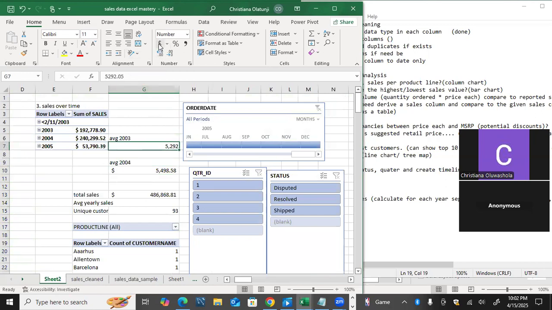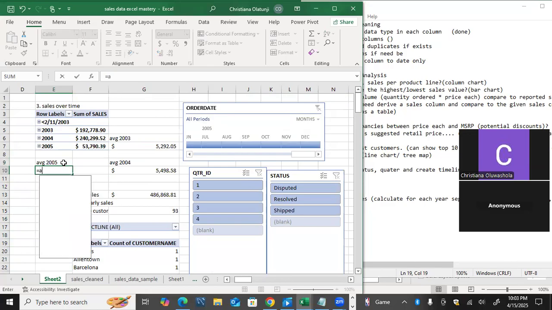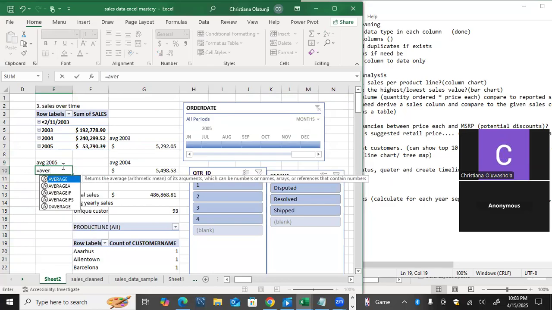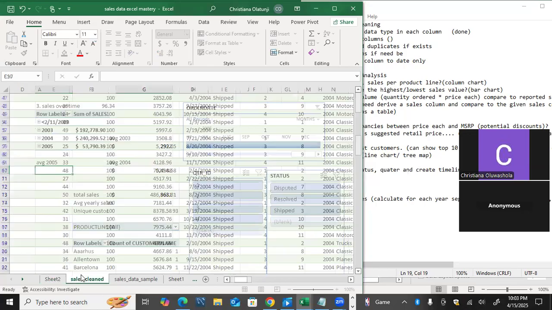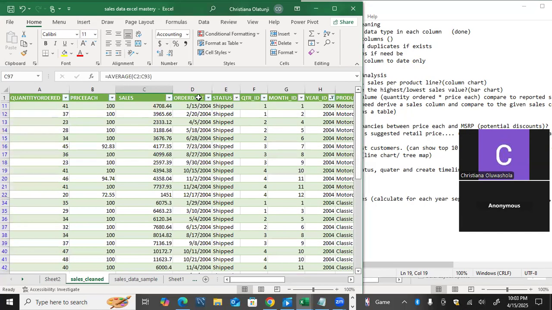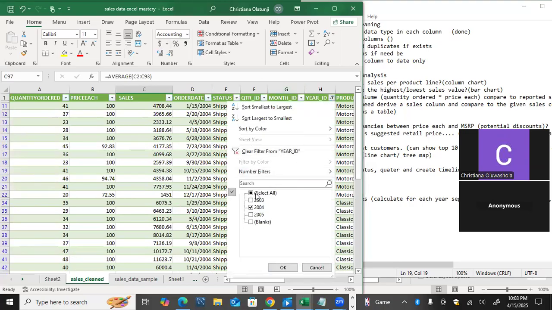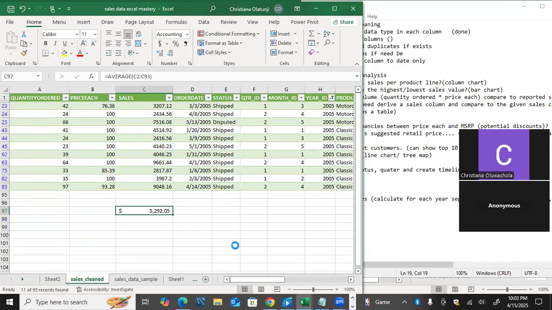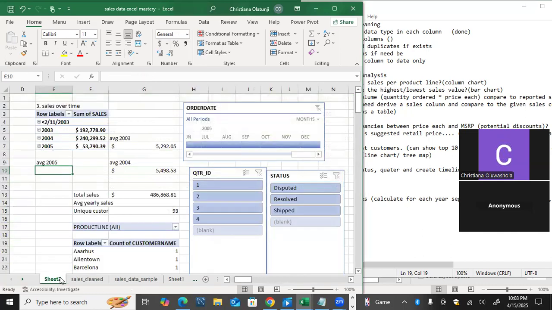This sheet. Before I do this, I would like to filter it first. So come back to sheets.